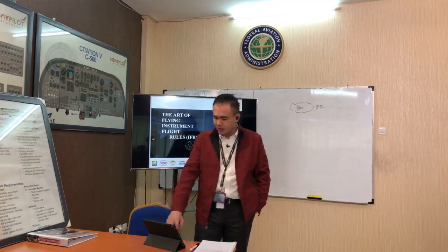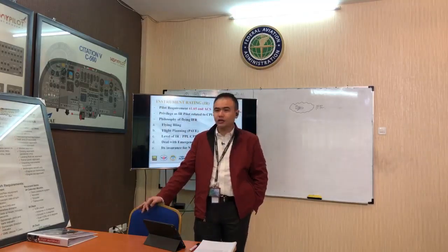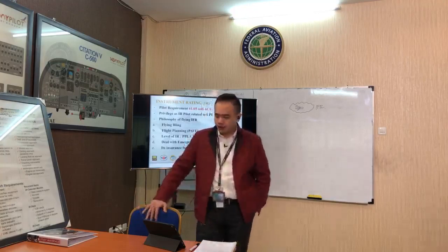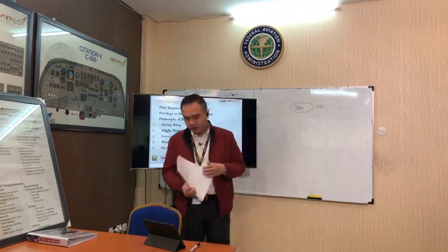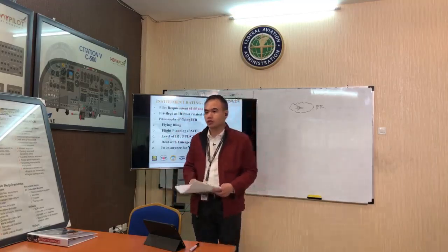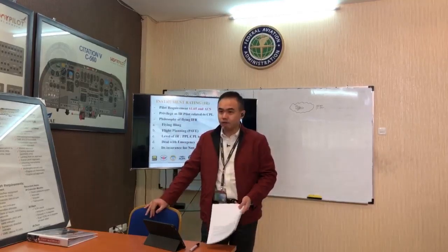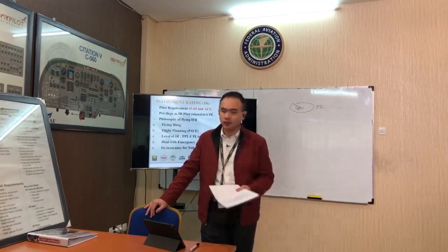So that's the instrument rating stuff. To become instrument rated, you can take a look at 61.65, that's in the FAR for the FAA, and also the ACS, the Airman Certification Standards. 61.65, you can try to open that. And this is pretty straightforward, because as a sport pilot you don't have an instrument rating. So the minimum is private pilot. After you get your private pilot, I strongly recommend you jump to the instrument rating.